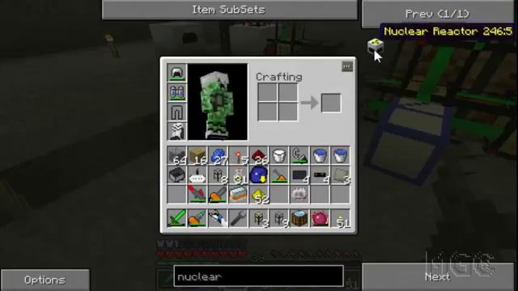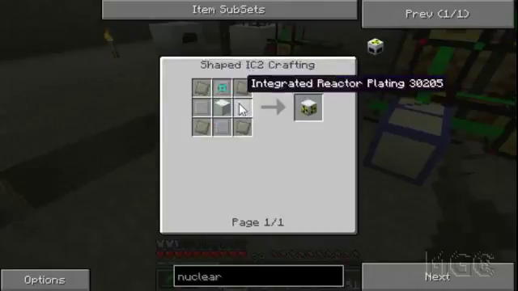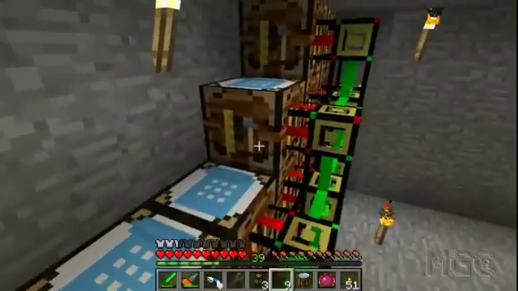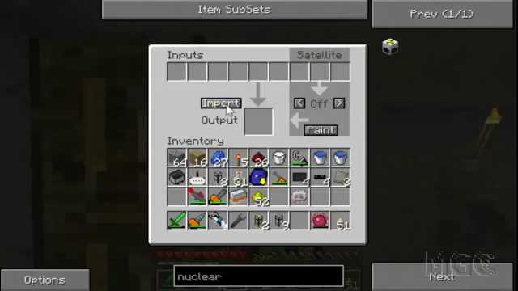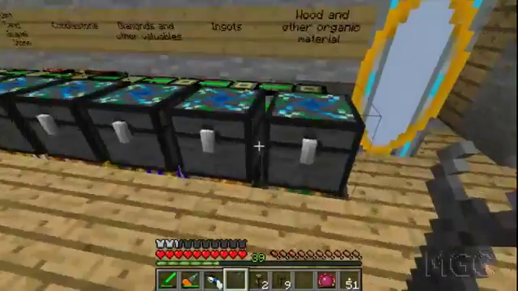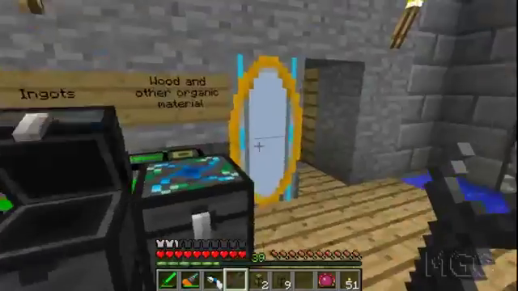Let's have a look what else. For our nuclear reactor chamber, we're going to need these and these. So let's do this one first. Copper, and yeah, that's why I needed to make that in there. That's cool. See, I need copper, which I don't have. Plenty in here though. Just grab a bunch, I'll probably end up using it.